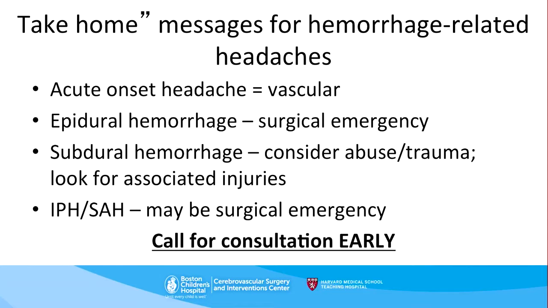Some of the take-home messages, I think, for hemorrhage-related headaches, the acute onset of a sudden unexpected headache should make you think of vascular in the absence of trauma. It can really be an emergency. Epidural hemorrhages after trauma are a surgical emergency. Subdural hematomas should make you think about abuse or trauma or associated injuries. And then an intraparenchymal subarachnoid hemorrhage really should make you think about a surgical emergency. Call for consultation early. We'll have some contact information at the conclusion of this discussion, but really if there's any question, this is something that should not delay.